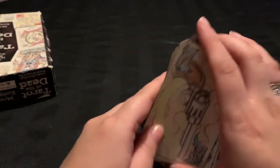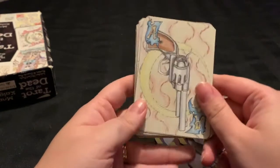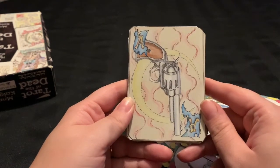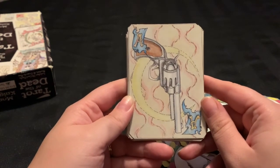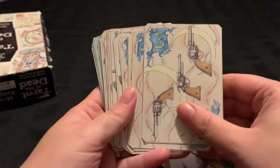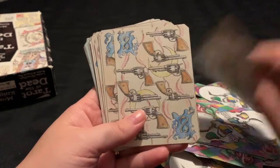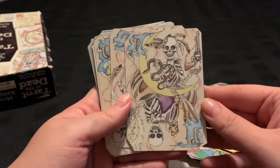Okay, I know. Swords kill people. Swords are dangerous weapons and they're in tarot all over the place. However, with the society that we live in today, the image of guns just makes me really uneasy and really uncomfortable. This is the main reason why I didn't use the deck. It's also the reason that I still wouldn't use the Minor Arcana, to be honest, because I just don't like seeing these. They're a little out of order too. Sorry, I thought I had them all in order. Again, super cool background. Love the moon. I think it's cool, but I don't like gun imagery. That's all. And that's personal, right?